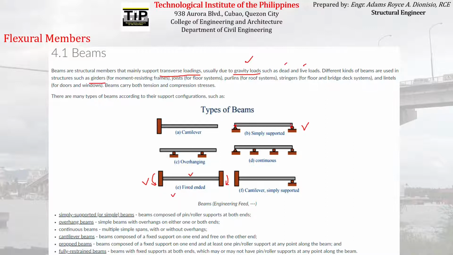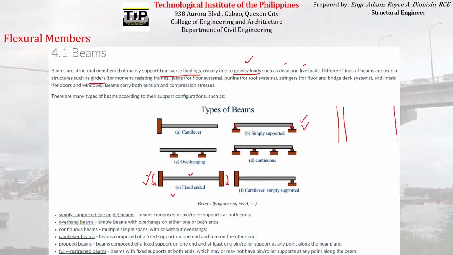Okay? That's why usually when we model a girder, this is how a girder looks like. Para siyang fixed-ended beam. While yung mga normal lang na beam, usually ganito yung pagkaka-model natin sa kanila, simply supported. Okay? Sa mismong structural plan, usually, saan ba natin nakikita yung mga girders? Usually makikita mo yan kapag yung support niya parehong column.